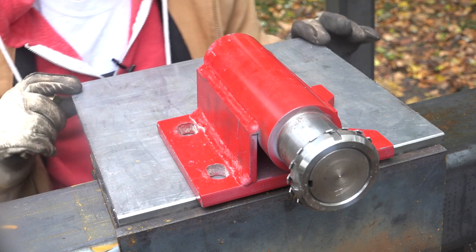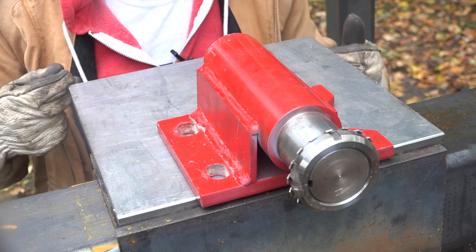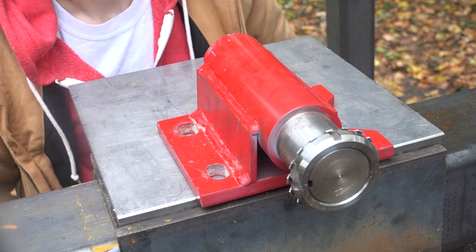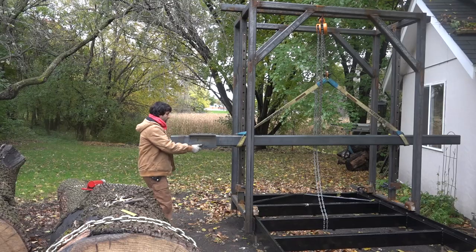I also mentioned this plate is pretty big, extends pretty far back here. Again, this is just a piece that I pulled out of the scrap pile at the steel yard, so I can probably cut this down later.